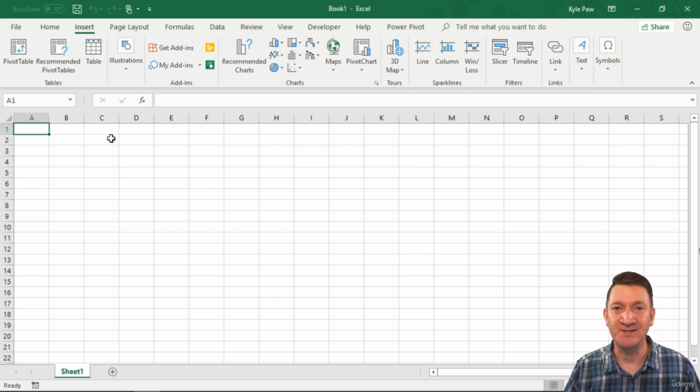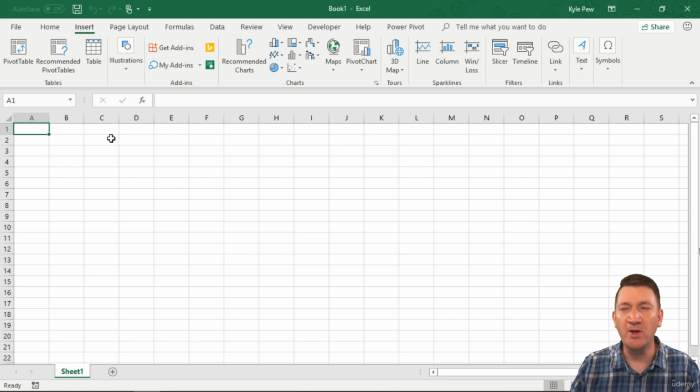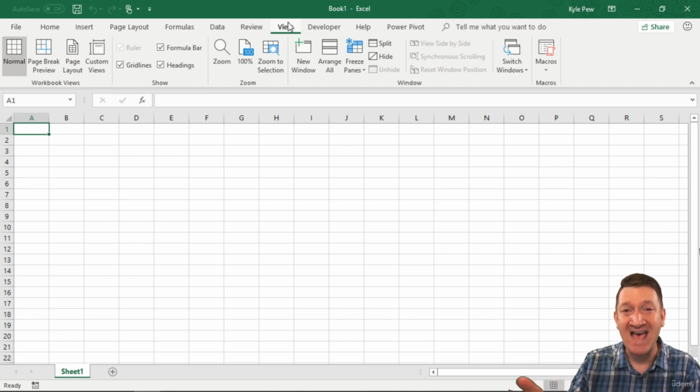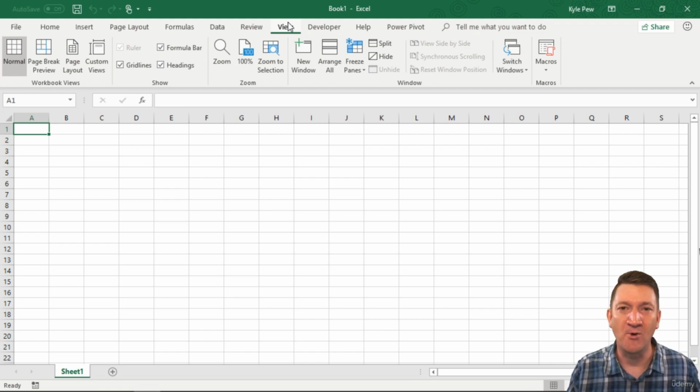So let's go ahead and stop right there for a moment. I want you to take a moment, go through the ribbon, get just familiar with the various tabs you got there, take a look at the View tab, see how you can turn off the formula bar. Also, give one of the tabs a double click just to minimize that ribbon and then open it right back up by double clicking on it again. Now, there's a few more things I want to take a look at in the interface, but I like to keep my videos short and kind of to the point. So just get a feel for it, and then let's jump into the next video and we'll break down more of the interface here.